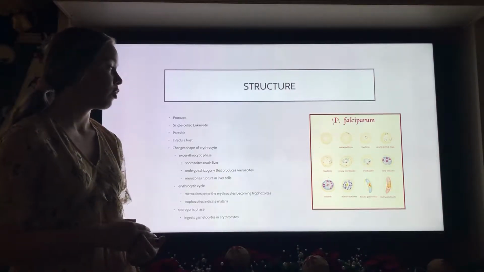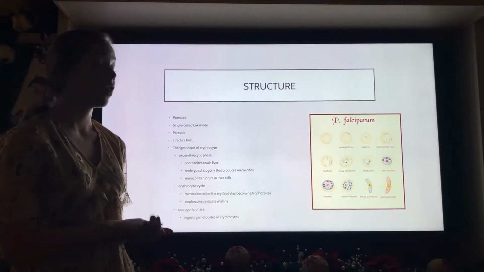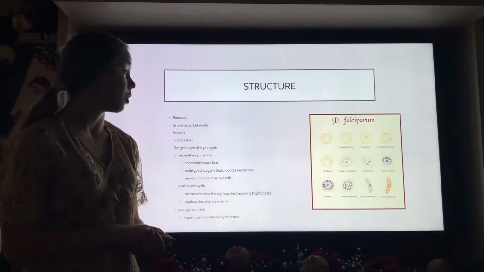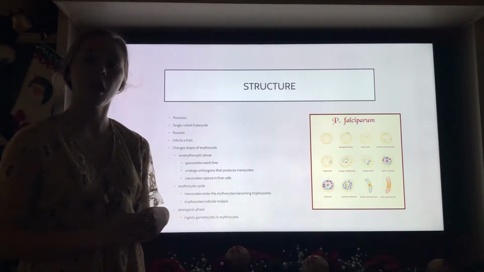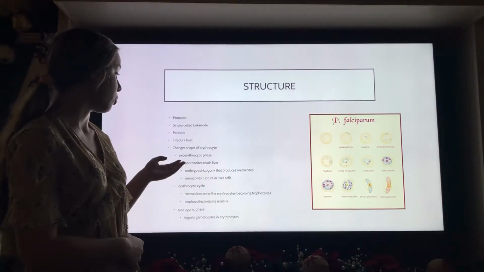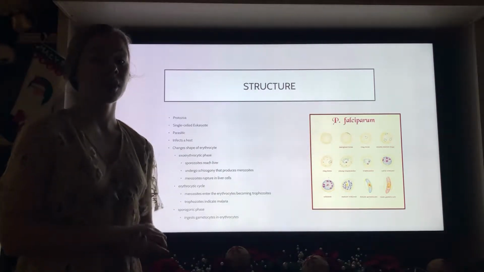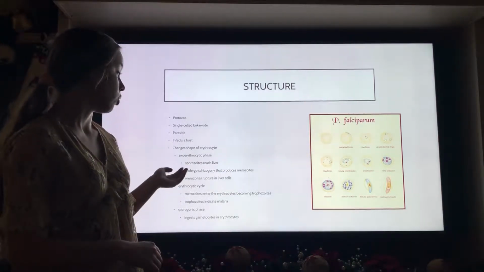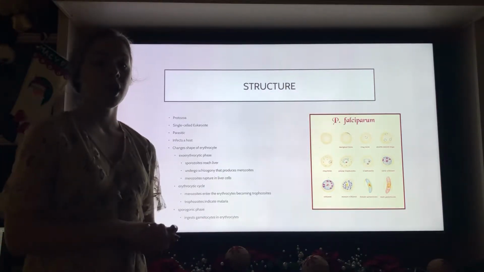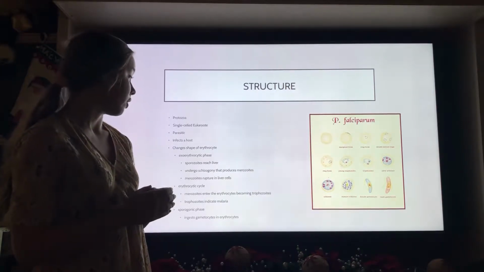So the erythrocytes will end up changing shape, and it changes shape because the Plasmodium goes through a cycle in the body. So the first cycle that it goes through is an exoerythrocytic phase. So what happens is the Plasmodium changes into the sporozoites, and the sporozoites reach the liver and the liver cells, and it affects the liver and everything like that.